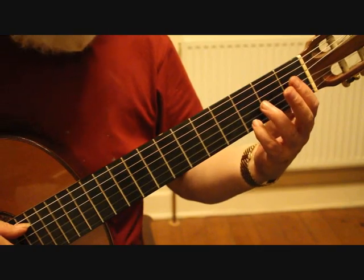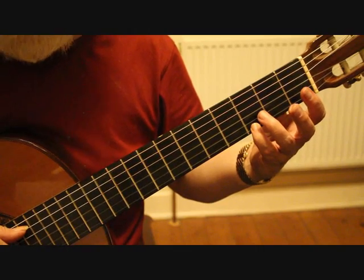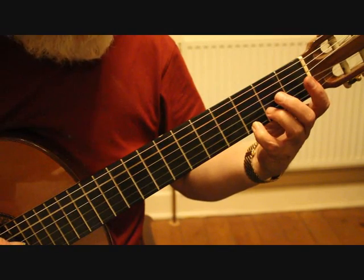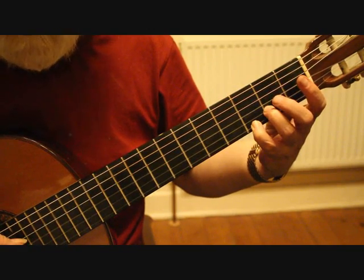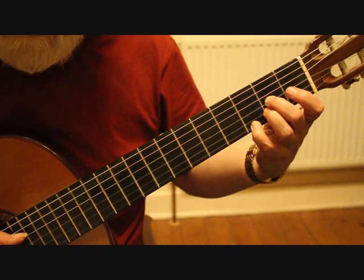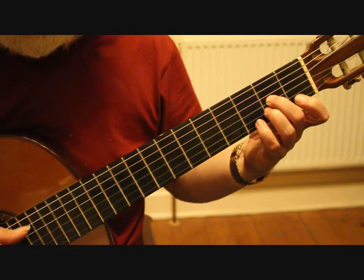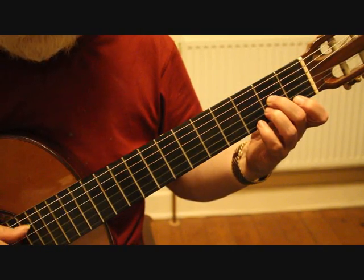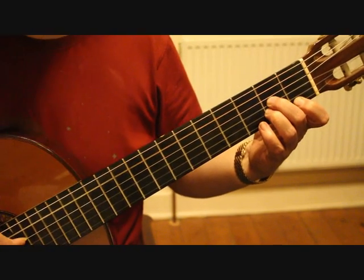Bar 22, we have the little finger on the first string, third fret, and we play that along with the open fifth string A. Place the third finger on the second string, C sharp, second fret, and the second finger on the third string, second fret, A, to give us our chord. And then the final note of bar 22 is with the first finger, F. So bar 22 is, so that's F, first fret, first string.